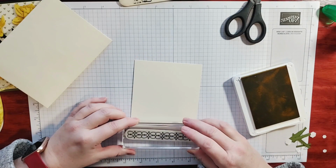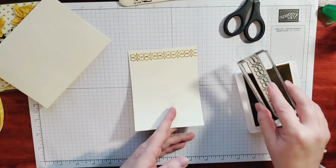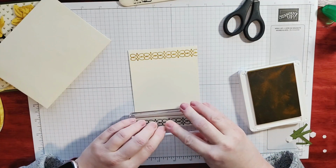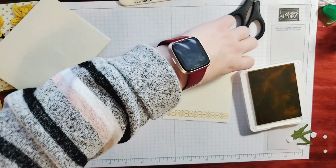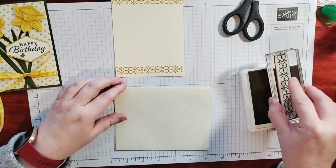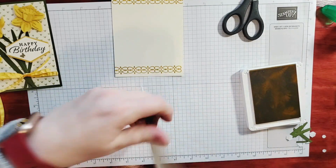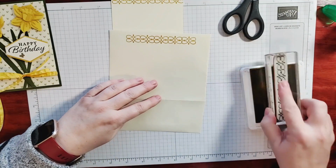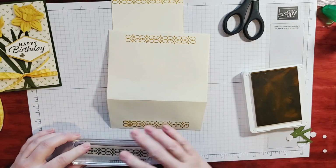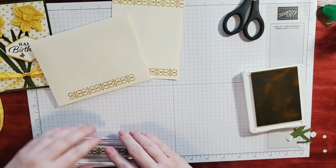So just going to stamp it right down there at the bottom. And then technically at the top here. Yeah, that one I got a little bit lopsided, so this one I'll see if I can't get a little bit more centered. Okay, there we go. And then I'm just going to do kind of right at the bottom here. Just kind of try to get it right in the middle. And then I think I'll do it on the flap as well. Yeah, ooh, that's actually really pretty. So just adds a little bit something extra.